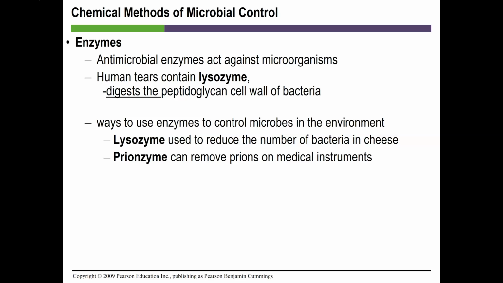The second disinfecting enzyme is an enzyme that specifically targets prions, the infectious protein. Prionzyme is an enzyme that can be used to denature or break down prions, which are naturally extremely resistant to degradation. Remember the figure that had the resistance level from the most resistant on down? Prions are the most resistant. They are extremely stable and difficult to denature. However, there have been enzymes that are known to degrade prions.